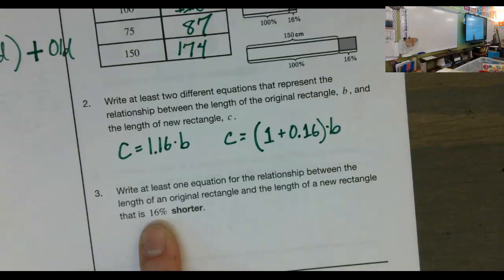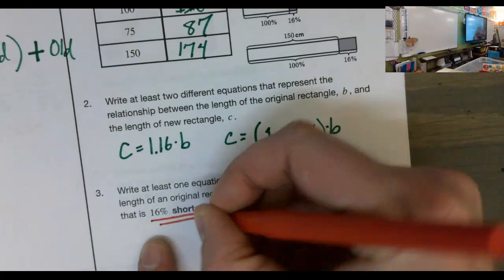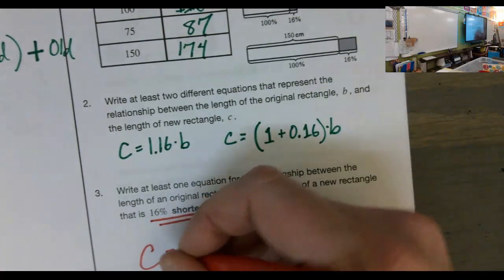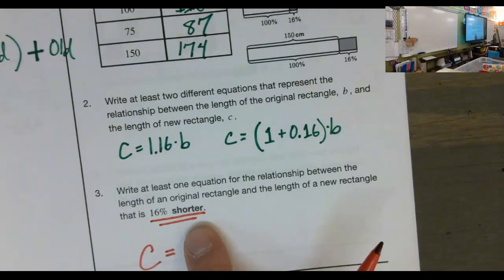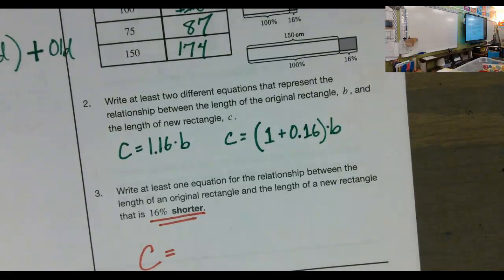What if we get 16% shorter? Turn to your neighbor and talk about how we could write out that equation if C is 16% shorter than B. Chat with each other for a moment. We'll go over that. Matt, your card came up and I feel kind of bad because you don't have a partner to talk to, but can you help me?